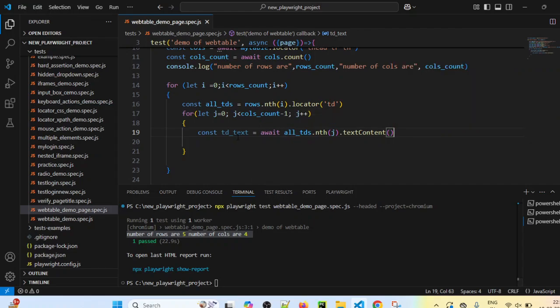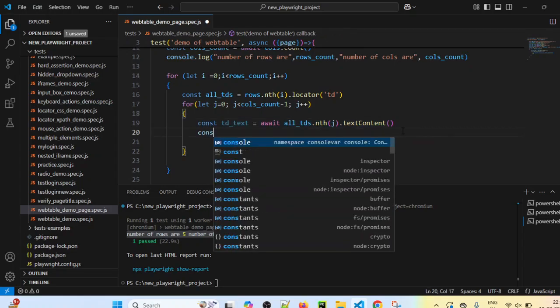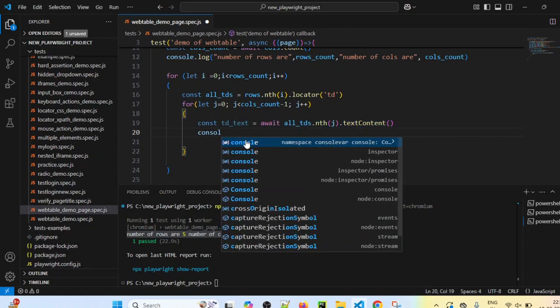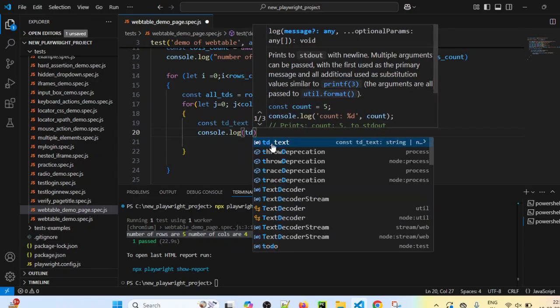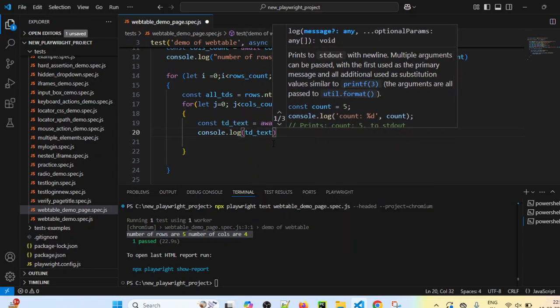That specific TD tag text will be fetched by this line, and then we can simply print that TD text. Console.log, let's simply print that TD text.